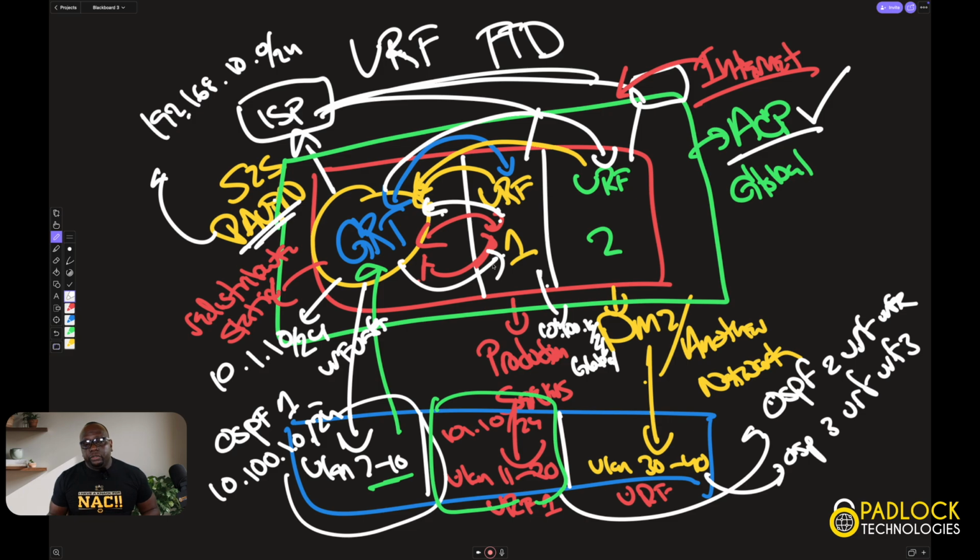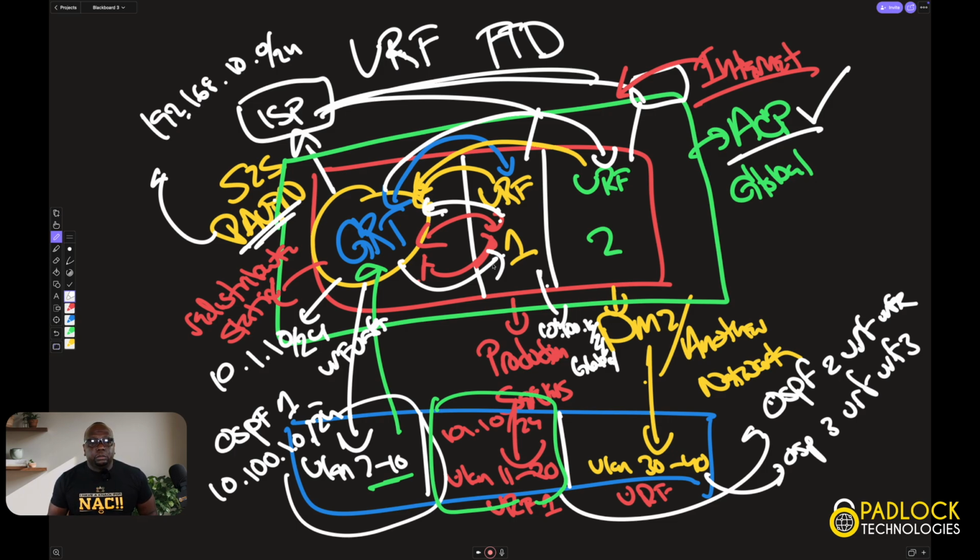The possibility of them hopping over to the production firewall network or the production GRT network is pretty slim, right? Now, if you really want to get super secure about it, not only do you separate the routing table, but then you deny all traffic via ACP and say there's no way they can talk anyway. Even though they're not going to be able to see each other, if you want to add extra security just because you want to be paranoid like me, you can add an ACP rule that blocks all guest access to the production network, and then you're fine at that point.